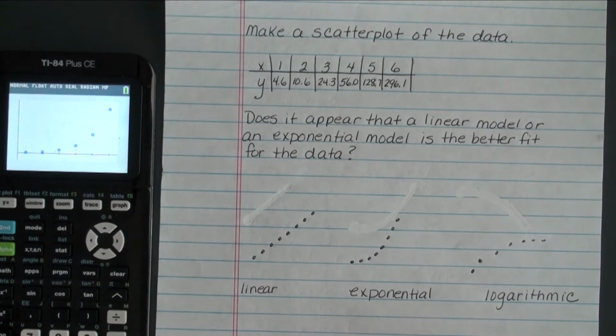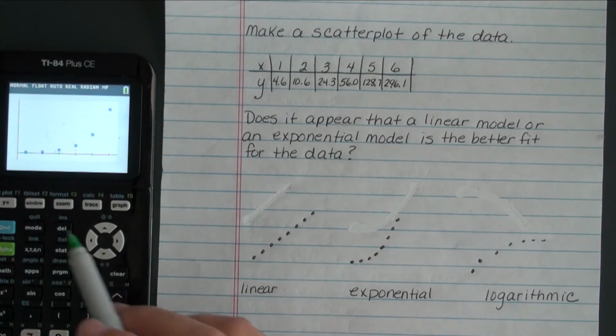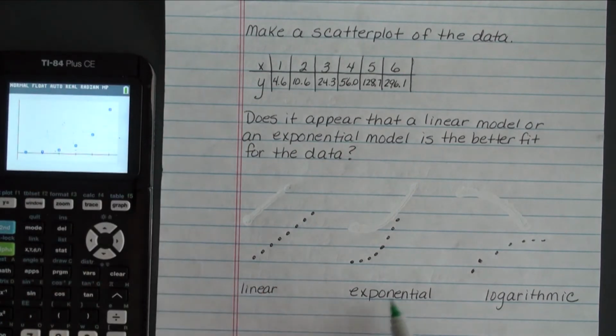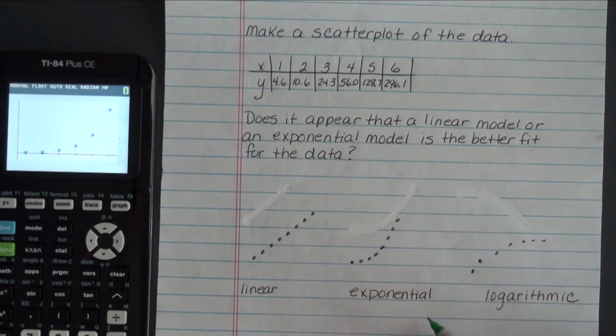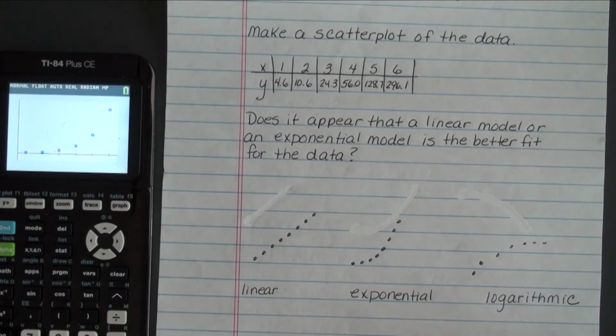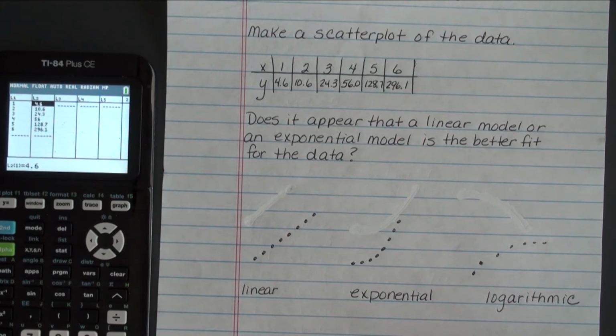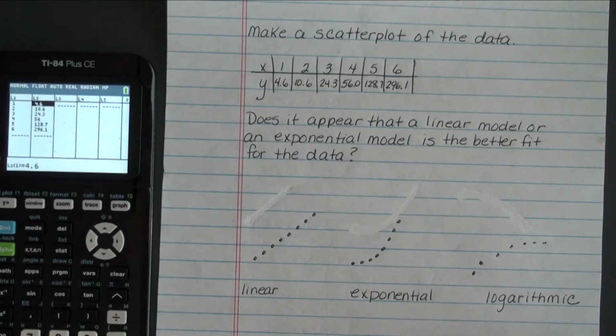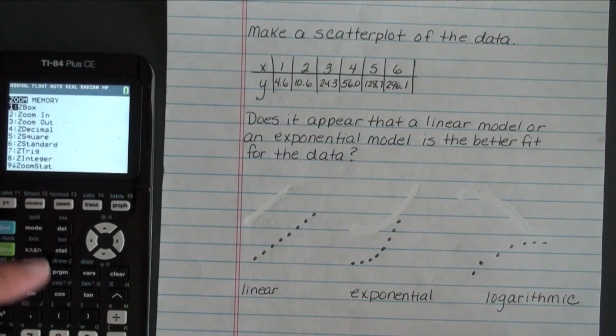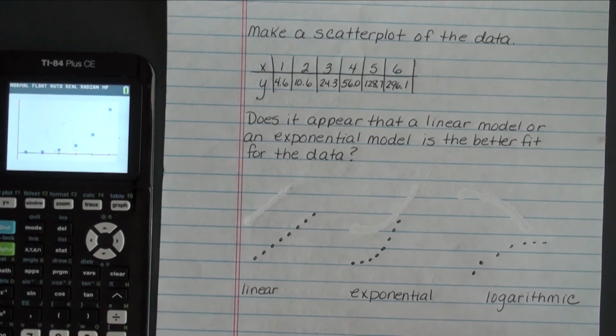So as we look at our scatter plot here, we see that we have something that looks more like an exponential model. So for this particular problem, we would say we have an exponential model. Now remember, and I didn't go through this at the beginning, but to enter in your data, you press Stat and then Enter for edit, and you apply your numbers that are in your table into the calculator. And then once you do that, you can press zoom 9 and you'll see your scatter plot.